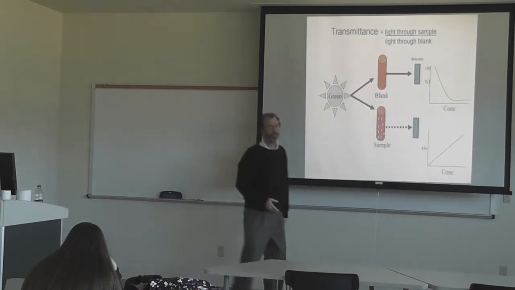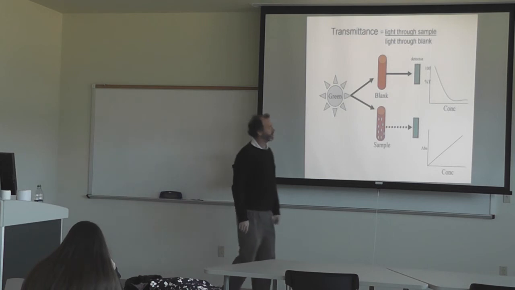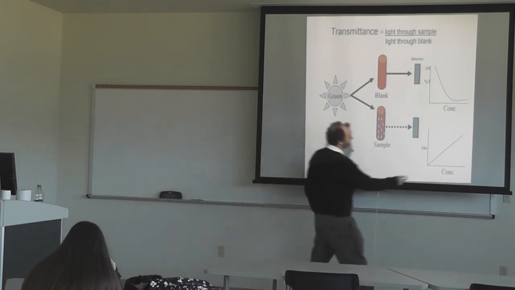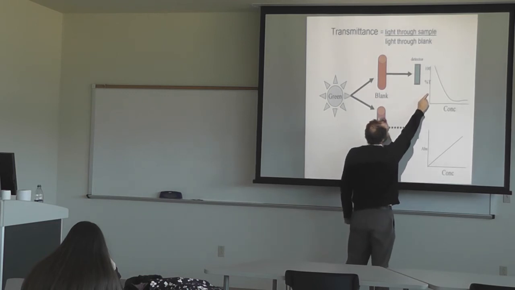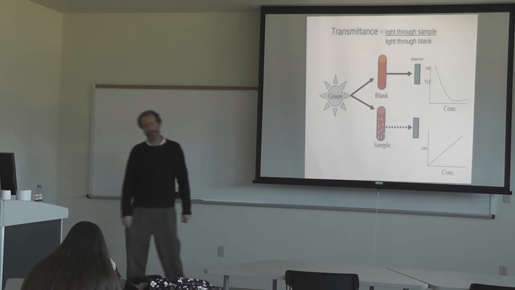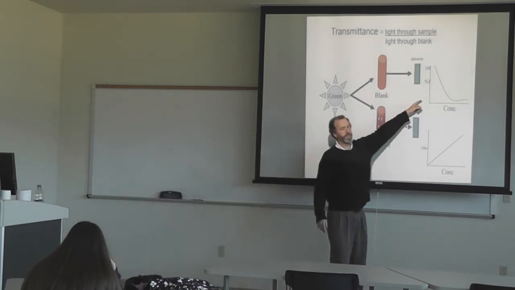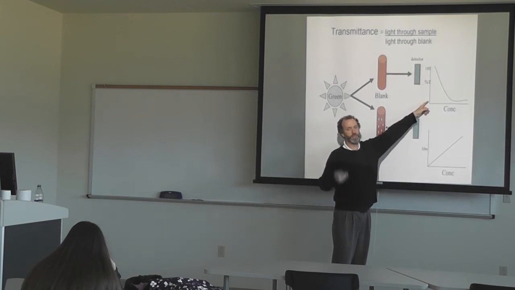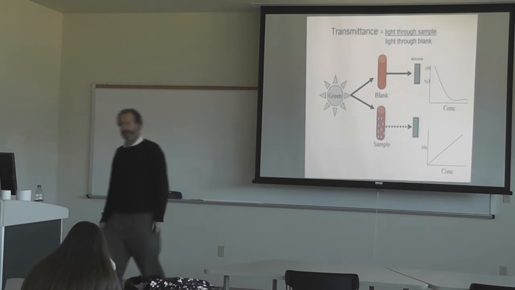Does that make sense? It's a log linear relationship, not a linear relationship. So as you increase the concentration, your absorbance is going to increase in a linear fashion, whereas transmittance is going to decrease in a nonlinear fashion. Your machine is set up to basically read the transmittance. You're reading the percent transmittance, and it converts it to absorbance mathematically.